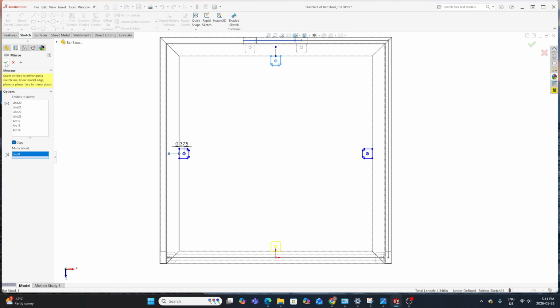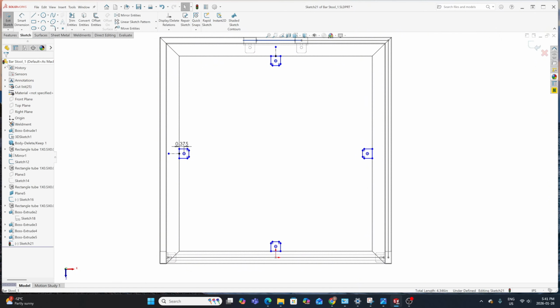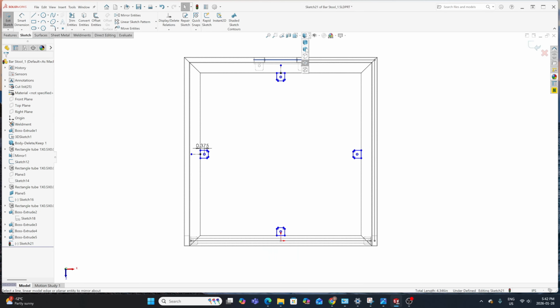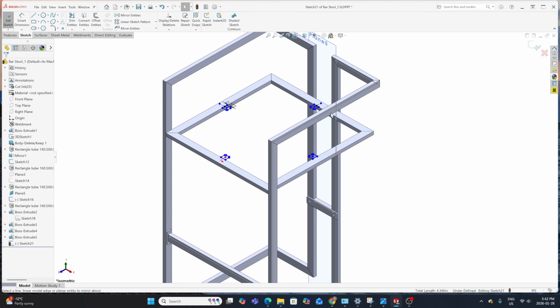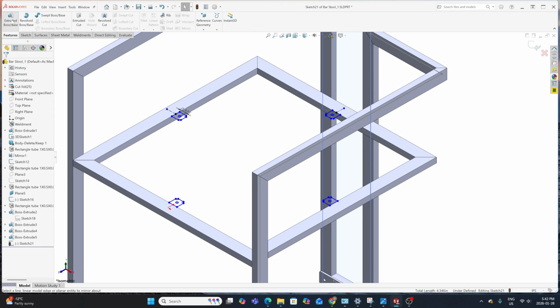Copy. Now I'm going to go to display style at the top, isometric view. I'm going to go to features, extruded boss base.